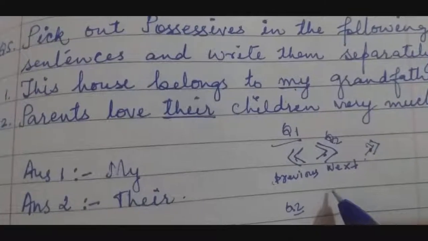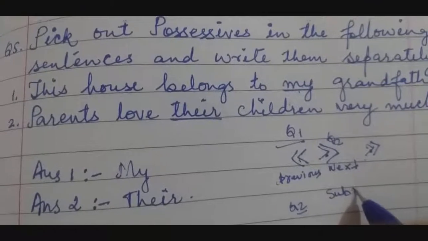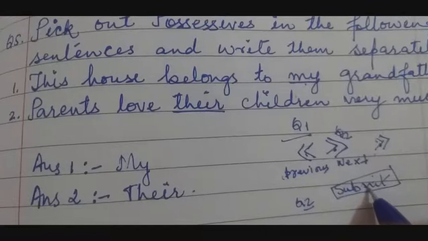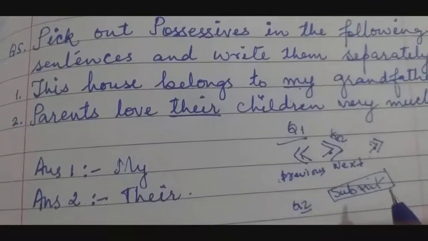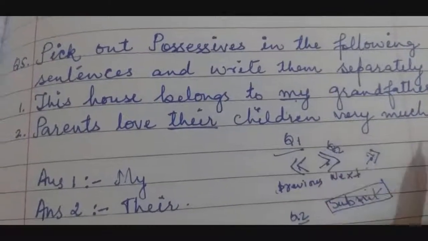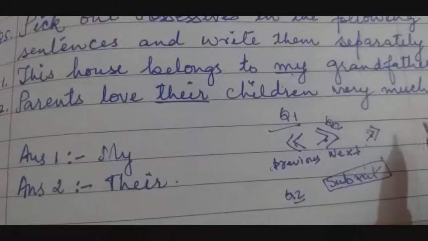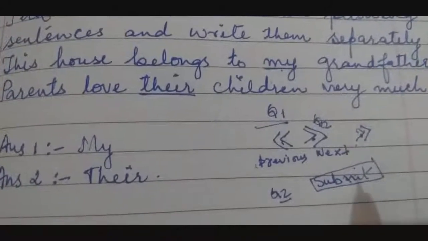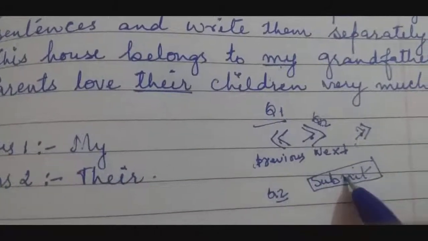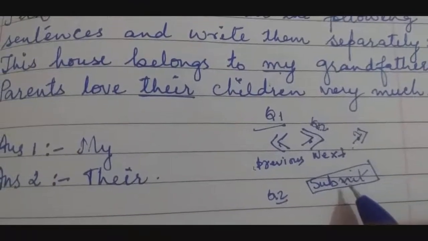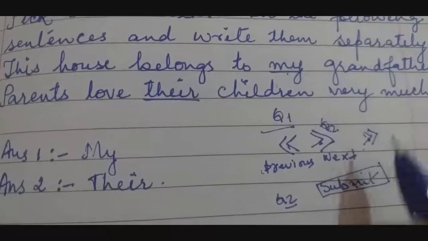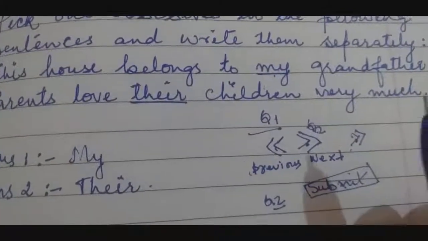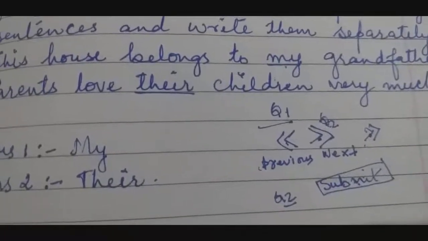Then after that there will be the submit button. This button will be clicked only when you have completely finished. When you have answered all the questions, it may be 20 or 25 or 15 or 10, whatever the number of questions is, after completing everything you will click on this submit button. Don't submit before, because if you submit, your question paper will be closed and deposited to us, it will come to us.